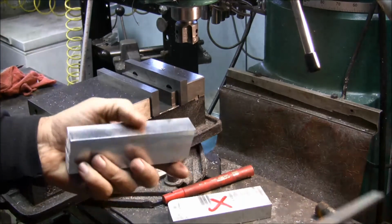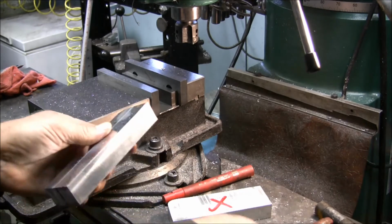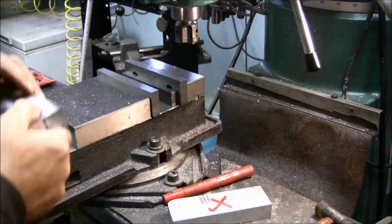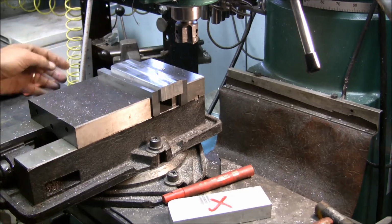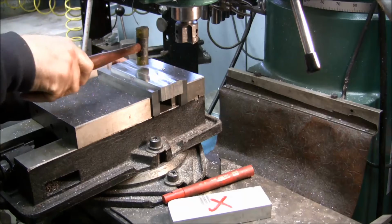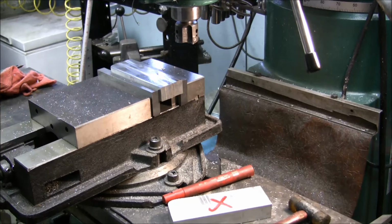Okay, I quick give that a little deburr, and now all we have left are the ends. And for that, I just use an end mill. Just put it in here and stick it out on the side a little bit. Snug up your vise. Give it a tap, and now I get a 3/4 inch end mill.